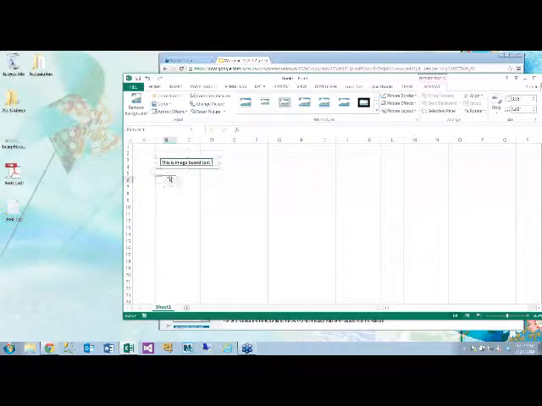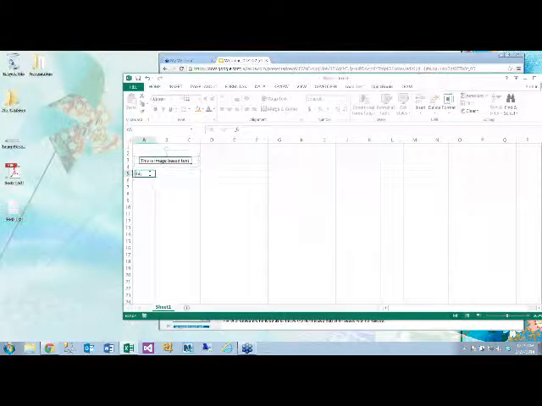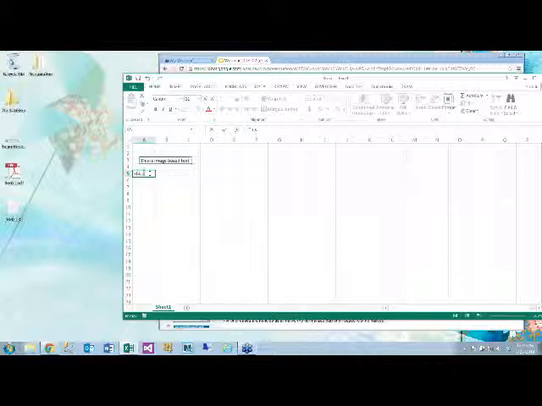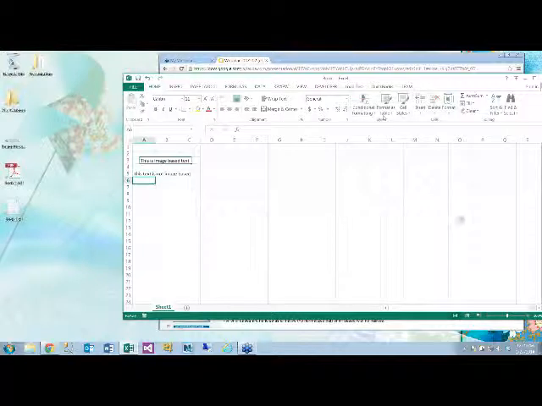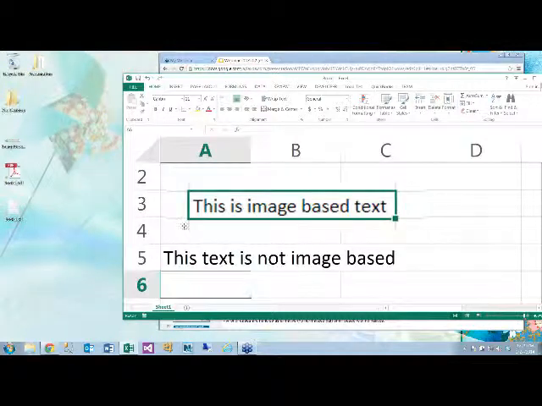Okay, which is text-based, and then we go in here and say this text is not image-based. Okay, so we got this. If I zoom in, you can see as it gets really large, you can see how this is image-based. You can see that it's a little bit more jagged than the smooth text from the one that is the actual text.